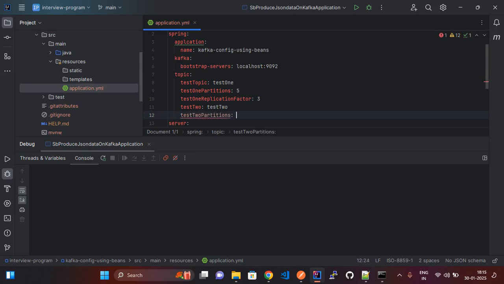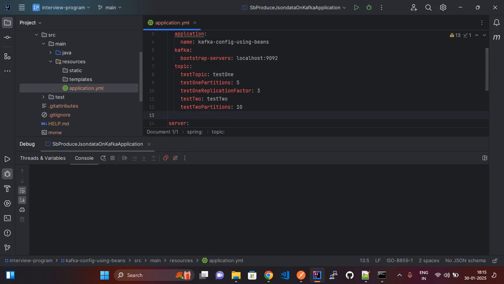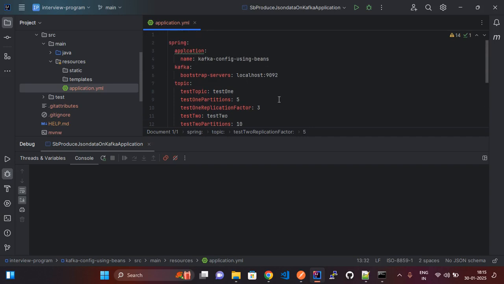Partitions equal to 10. Now defining the test 2 replication factor equal to 5. So here we have defined two topic names, two partitions, two replication factors. We will use these properties in our Java beans.